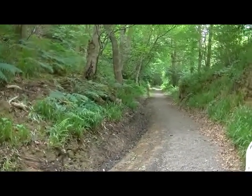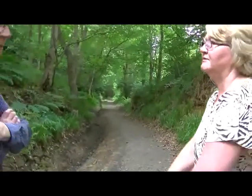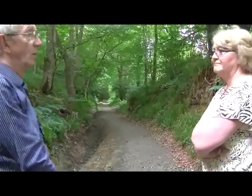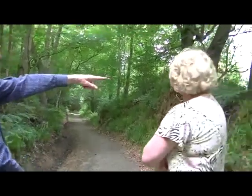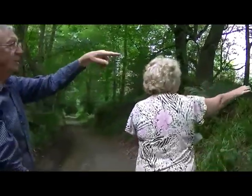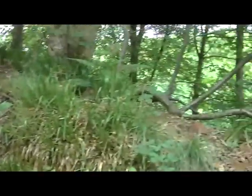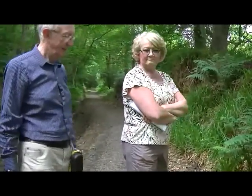So you're saying, Alan, this is the one that you've had to do a lot of work on, because this was just impassable. It was absolutely impassable. This was a gully, and it was solid mud and water in the winter, especially last winter. It was absolutely impossible. So people were walking on that ridge. You can see where people are walking on the routes there. People are walking on that ridge to get past. You could easily drop over the edge. Absolutely, and you see it was eroded and everything. But now the path's been put in. It's brilliant. Really good job, this.